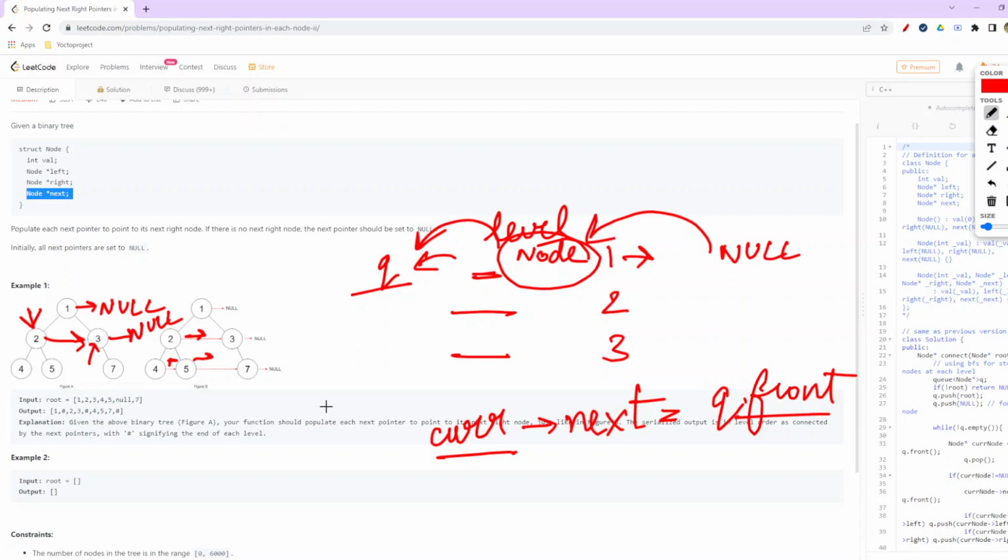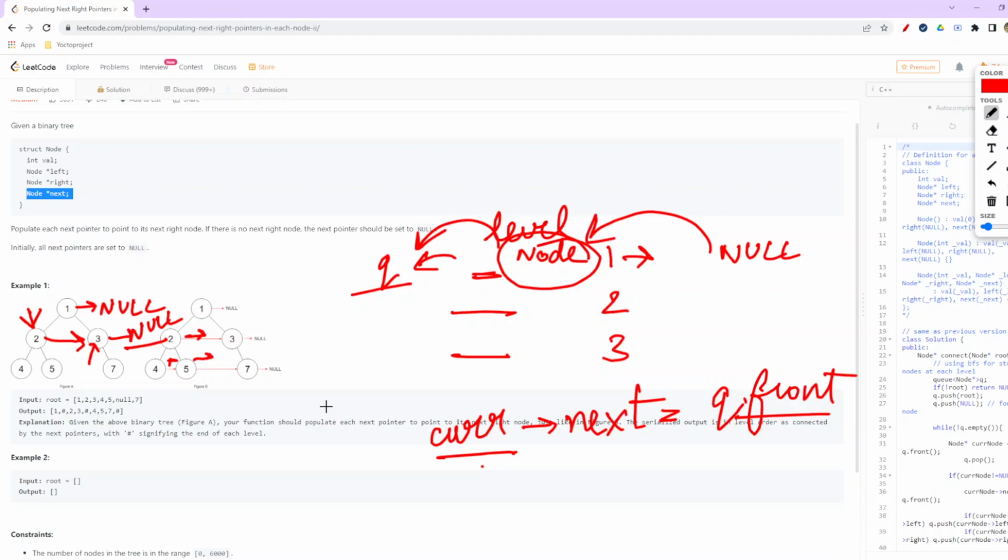And then at the end, when we see that we don't have anything in the queue, or if we have but our last node has been pushed into the queue, then we will simply push null to that, and then we'll again do this, right? So we would be doing this question like this. So somehow I have already given the intuition of how we would be required to do this question.